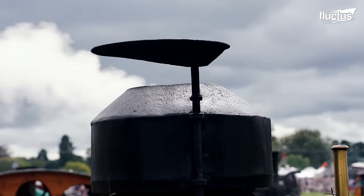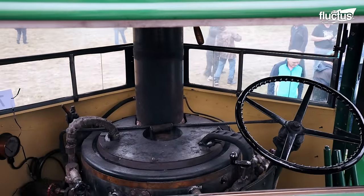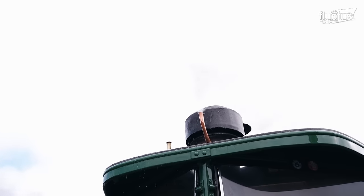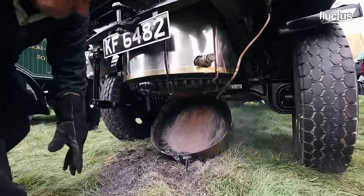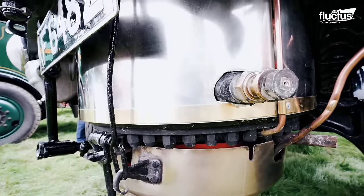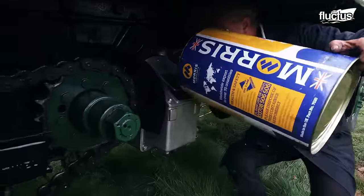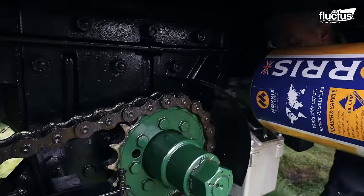Their safety valve and blow-off valve served complementary purposes in maintaining optimal steam pressure within the boiler. The boiler was located at the front of the bus, constructed from high-quality steel plates, carefully shaped and welded to form a cylindrical outer drum. High-quality steam engine oil is specifically designed to withstand the high temperatures and pressures encountered in steam-powered machinery.